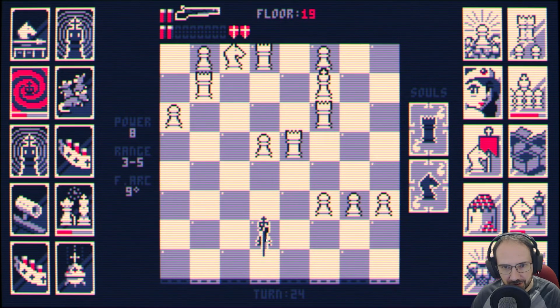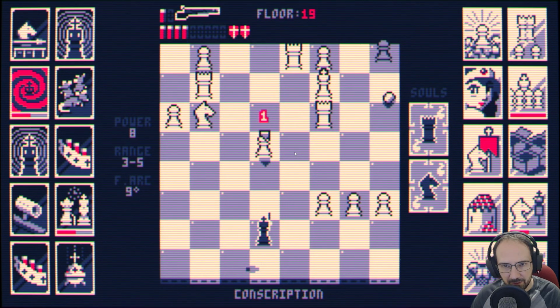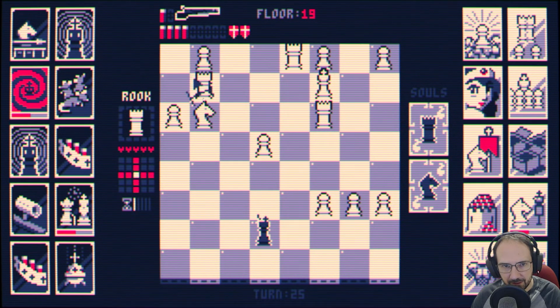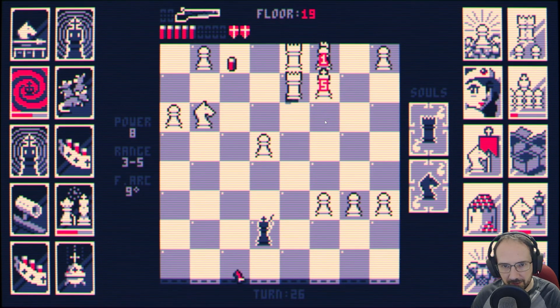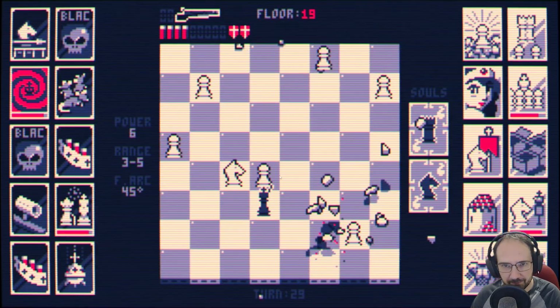Move forward. You're going into... You are the one that's going to cause us a problem. We'll kill that guy. No, you can't because that guy's blocked you. So we'll shoot that one. And then move there, reload, and can we get the king? 5 damage. Yep, sure can.